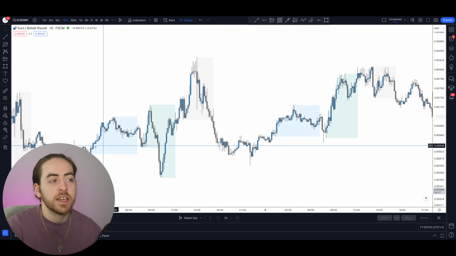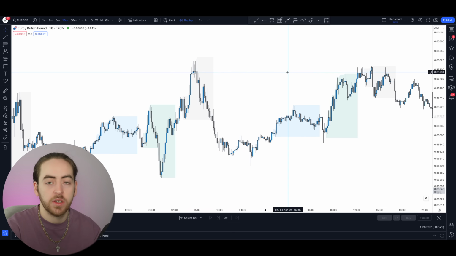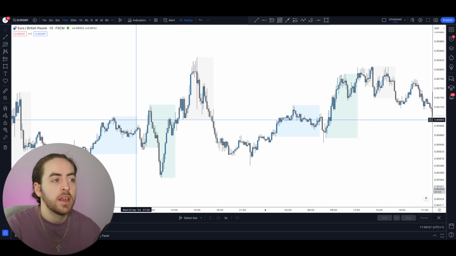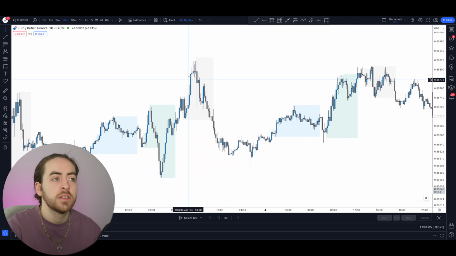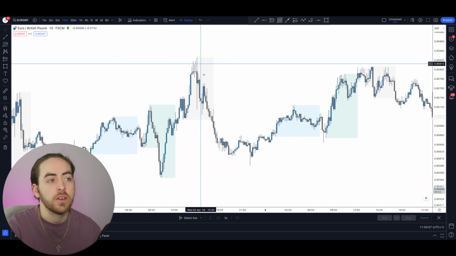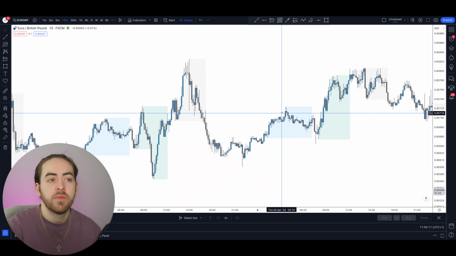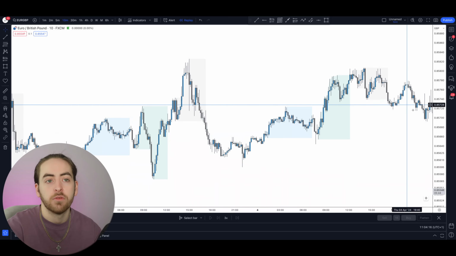Now what we can see here is 2 days worth of price action, and you can see the characteristics playing out pretty much exactly how I just covered them. We have the Asia consolidation, we have the London push from this low to this high, and then leading into the beginning of New York session, we have that New York reversal. If we head on to the next day, we once again see Asia consolidation, London push, and then into New York, we get a reversal.